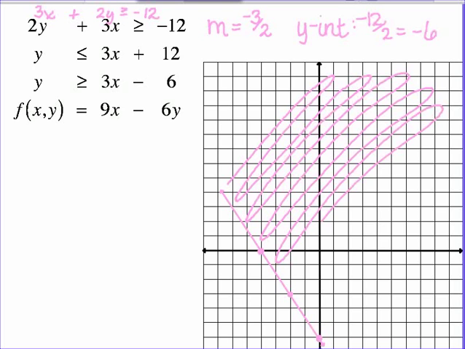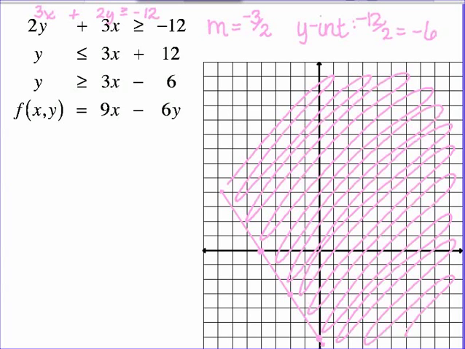When you plug 0, 0 in, you get 0 to be greater than what number? 3. If I plug 0 in here, 0 in here, you get what on the left side? Negative 12. Right. 0 is greater than negative 12, and that's true. 0 is bigger than negative 12, so that's why you're going to shade here. Okay. Let's look at the next one.